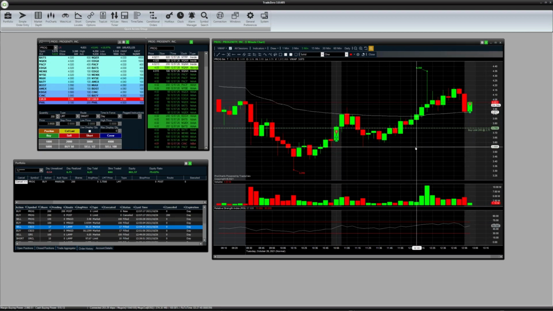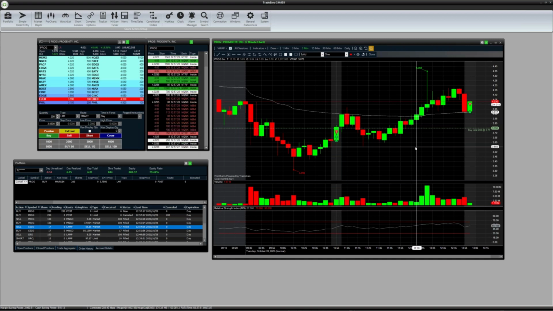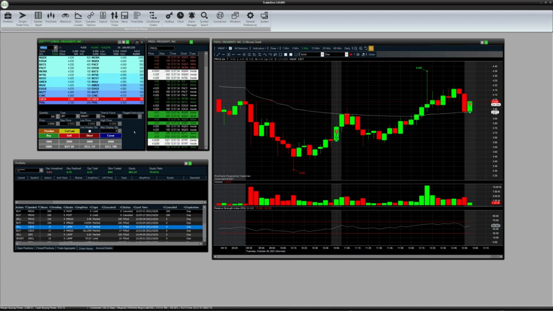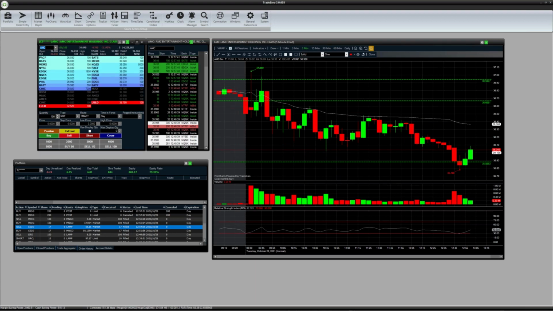Does that also work on the short side? Sure, yeah, we can send out one here to short the stock. So I'll do the same thing. We'll have to do a locate on this one, but let's see, we can go to AMC, and I can give you an idea here of how this works. So let's short the stock.